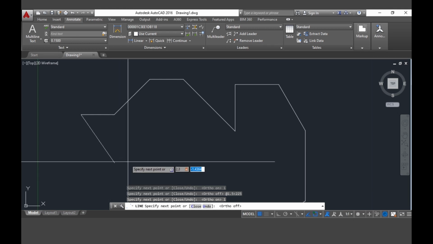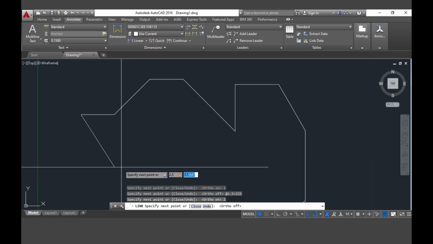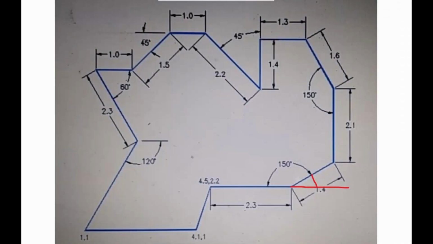Now as you can see, it requires us to have a 60 degree angle between this line segment and this one.